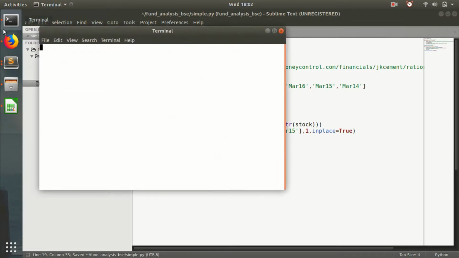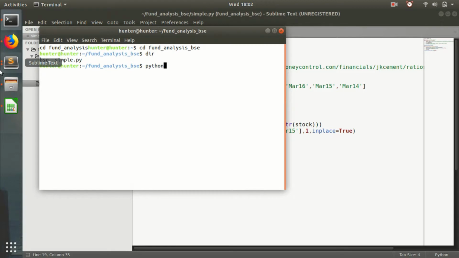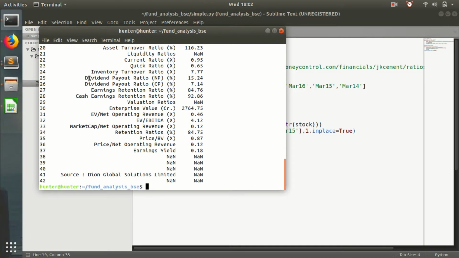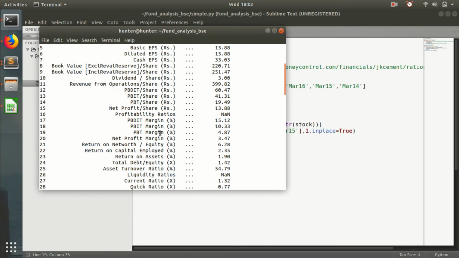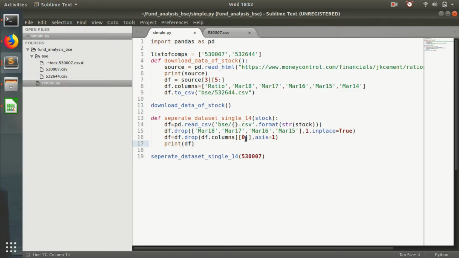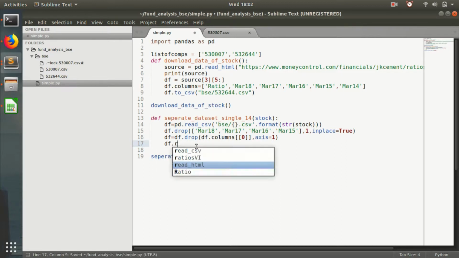Just print this out. So actually we are dropping an extra index, which we are dropping in this line, and that's it.